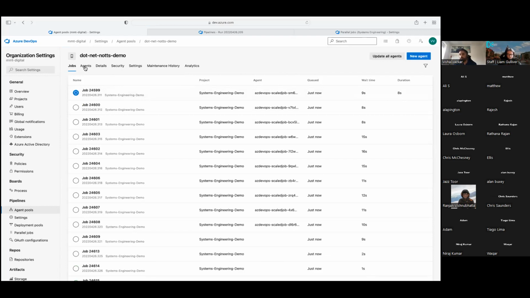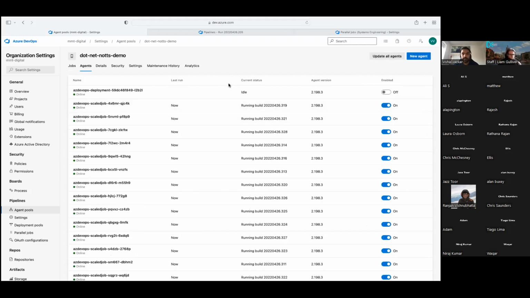So as I mentioned, the first time for the actual nodes to come up, it takes 4 minutes, but subsequent builds for the next 45 minutes till the actual EC2 gets decommissioned, they will be within a matter of seconds. And if I go into agents out here, you can see all the 100 agents are already back up, and they've already picked up a build. They're already running builds, and once the builds are done, they're already getting terminated. So we are basically scaling in real time, not only the agents but also the EC2s. So that's the power of using these two tools together that we have unlocked by identifying and grouping these two tools together.